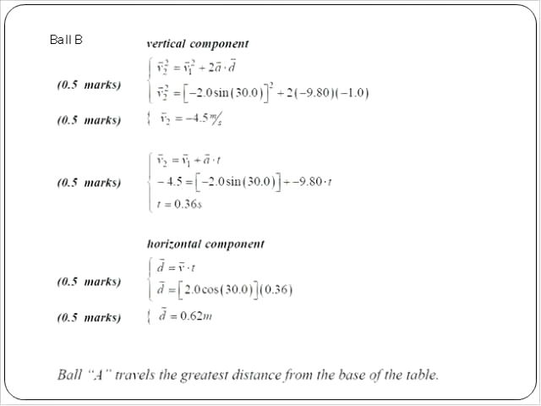So the prediction is correct. Ball A does travel farther. The one that rolled off the table horizontally will go farther. Now, if it was an angled launch upwards, it probably would have gone even further again, but that's not what the question asked. So there's a couple of examples of angled launches downwards.